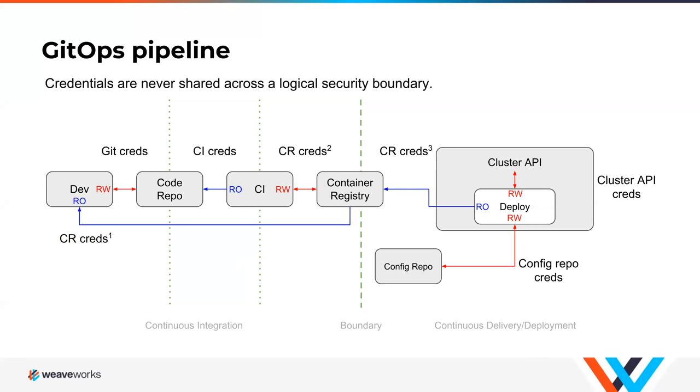This is how a GitOps pipeline looks. The first change we made was around the code repo. We extracted the deployment definitions from the code repos and created a new repo, a config repo, where we store all these deployment files, can be Helm charts, stateful sets, deployments, whatever. So GitOps implies a first change: you pull all your YAMLs out of your source code and create this config repo that will be the desired state of your cluster. This is the first change.